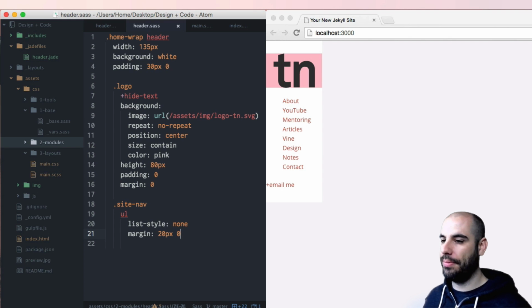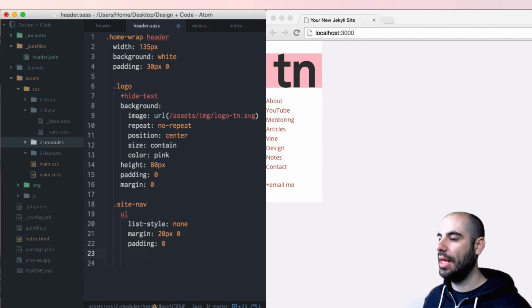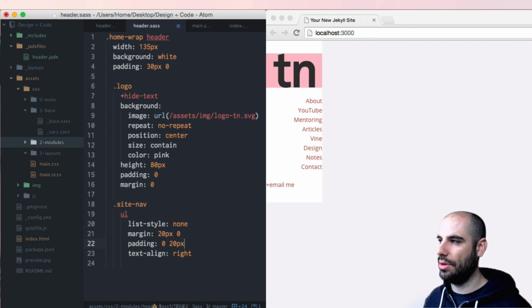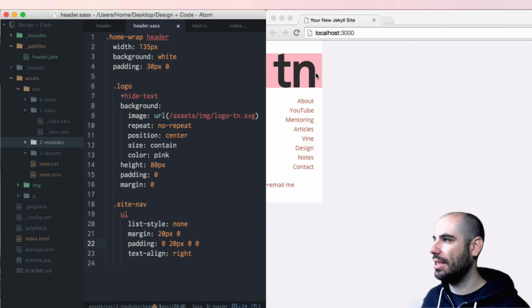And the padding should be 0. Good. Let's text-align these all to the right. And then give them back a little bit of that padding. So I want it to be 0, 20 pixels on the right, bottom, left, 0. There we go. Now that 20 pixels is lining up really nice right here with that logo, and that makes me a happy guy. I can get rid of that pink though.